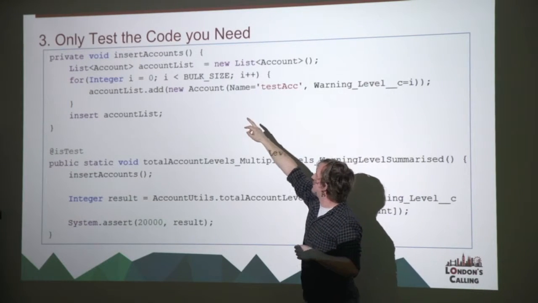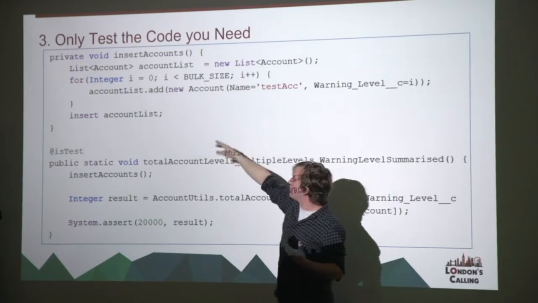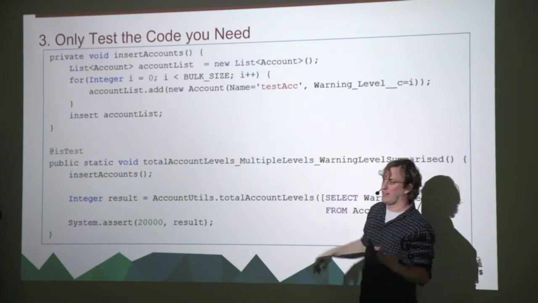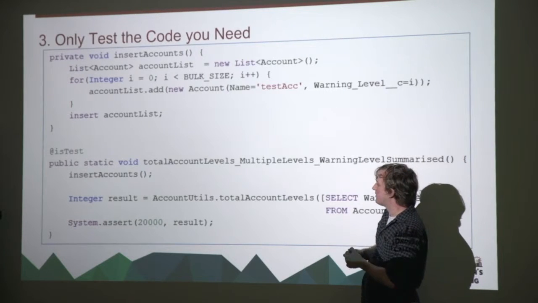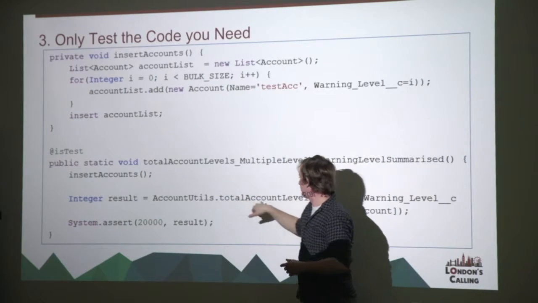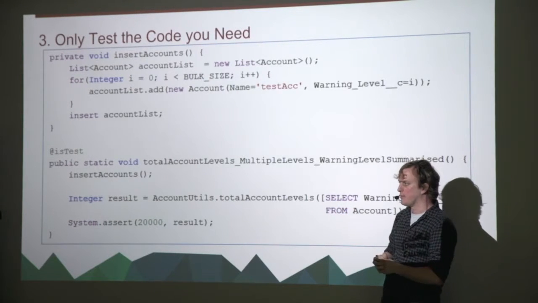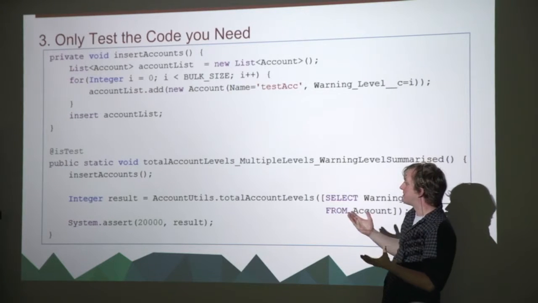We've actually got a floor here, which I mentioned earlier. We then set up some accounts with a warning level and insert them all. Seems good. But actually, if there's a duplicate rule on account, that is actually going to fail straight out of the box. So you're going to get some problems. You really should have like +i there or something, right, to make them unique. But either way, that inserts, comes back here, calls our method, sticks the list in, and asserts that that's all totaled up. But again, you're running through a lot more stuff than you necessarily need here.